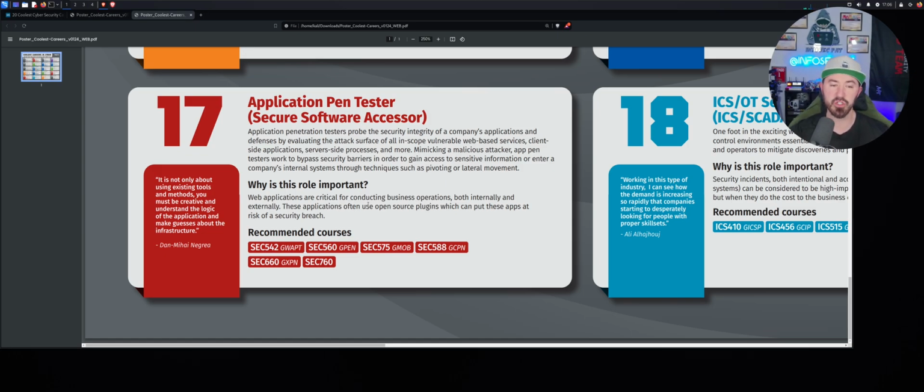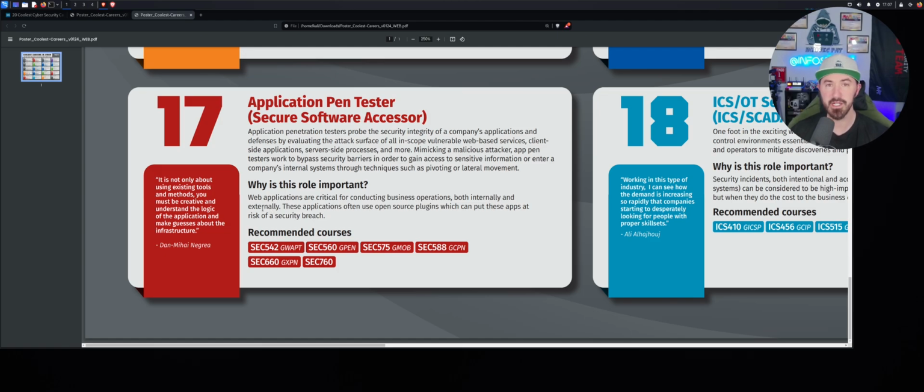Web applications are critical for conducting business operations, right? We always go on the internet, we always go to a website. Maybe we put our credit card data into something, maybe we sign up for something, and we're putting data somewhere in a database, right? That database that houses your credit card data, you want to make sure that data is secure, not susceptible to any kind of exploits from the back end of that application where the data resides. So internally and externally, right?